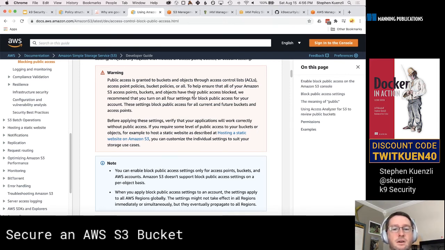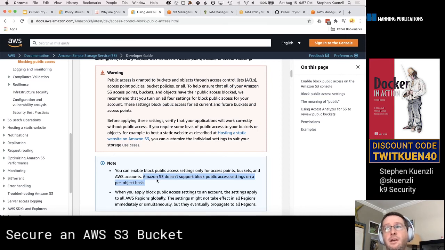The really important warning is down here in the note. The block public access setting doesn't apply or isn't evaluated for individual objects.